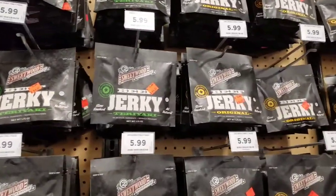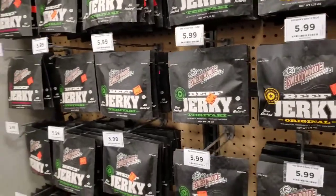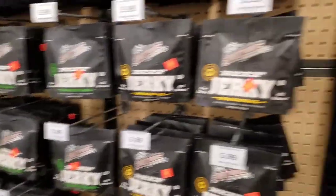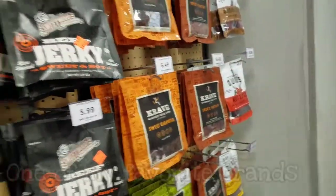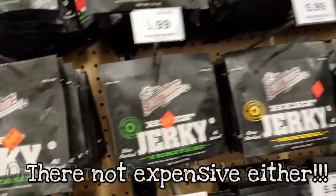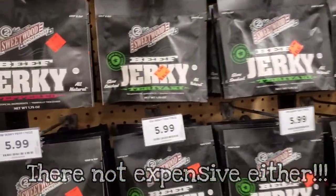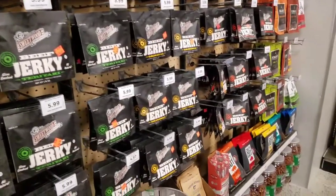This is the Sweetwood brand. These are actually some of the best beef jerkies you can get. We took these out on scout trips too. I'm not so much a fan of Crave, but they're really good. But the Sweetwood joints are always really, really good. They're really tasty, and they're not expensive. Check that out. I think I'm gonna grab me a little something to take with me.